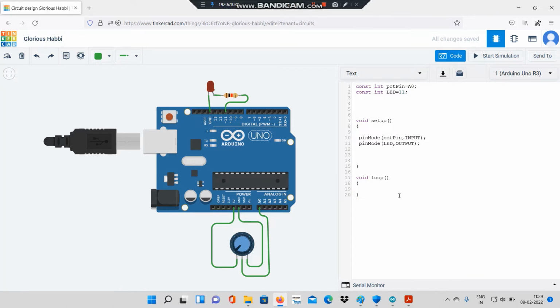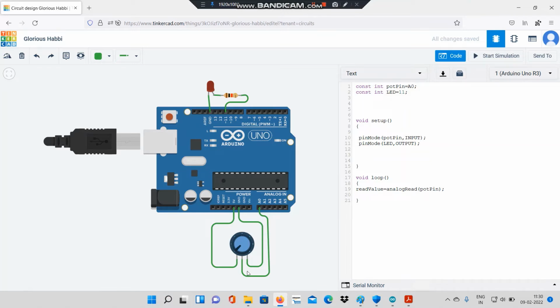Now I will use a variable called readValue, and I will say readValue is equal to analogRead of potPin. So in the range of 0 to 1024.